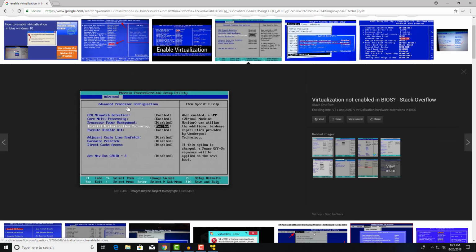You have to go into the BIOS of the computer. And usually you can get to that when you first boot up. When you first boot it up, it'll tell you there for setup or for options. You press either the F1, F2, F8 key. It all depends on the type of computer that you have. But the point is you need to get into the BIOS system, and then you look for something called Intel Virtualization Technology, and then you just make sure that it's enabled.